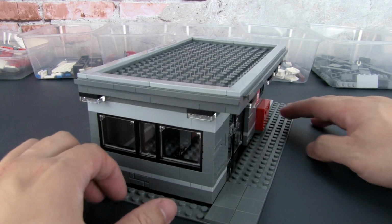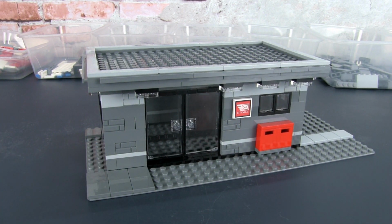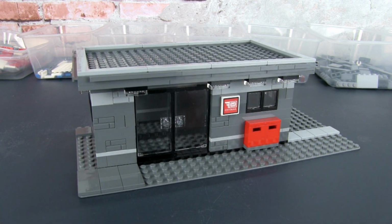In part 2, we are going to detail the interior, put in furniture and different items that will make sense in a post office MOC, and then I'll detail the outside. I also want to create a 3D sign that just screams that this is a post office. So let's start off with the interior first.